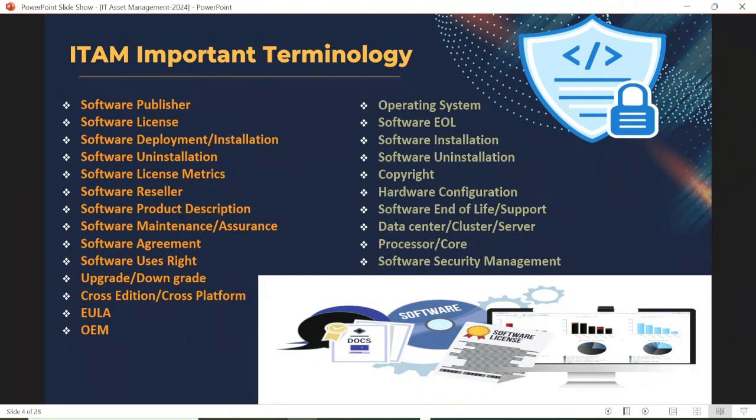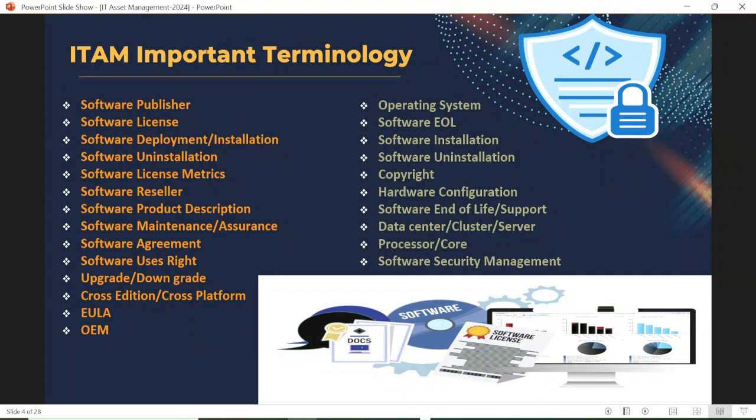And most customers fail to get the software uninstalled from user X, and without uninstalling, they grant authority or allocate that license to user Y, and that is going to be an audit risk. They have to face a lot when it comes to the audit. So keep in mind, before transferring any software to another user, we have to get that software uninstalled from the first user for whom we have done the allocation, and only after that can we install it for the other user.